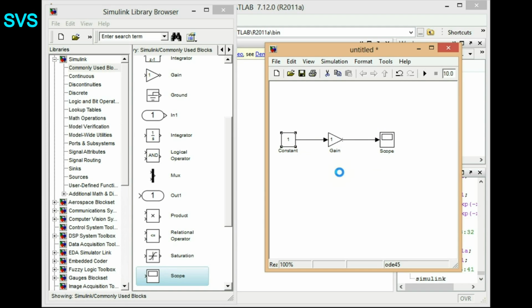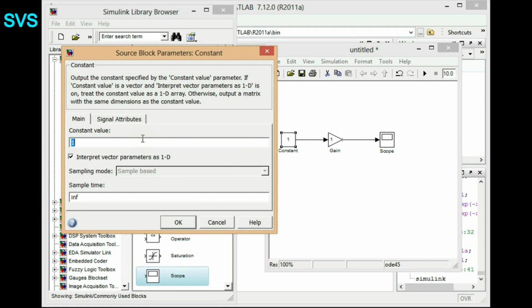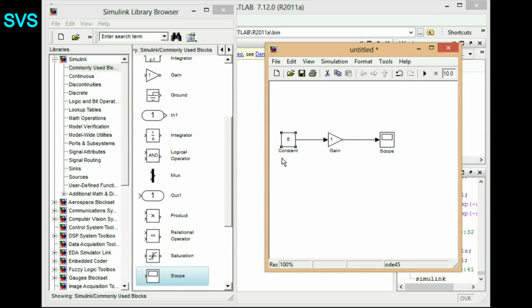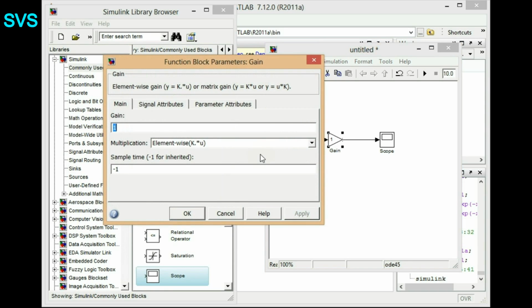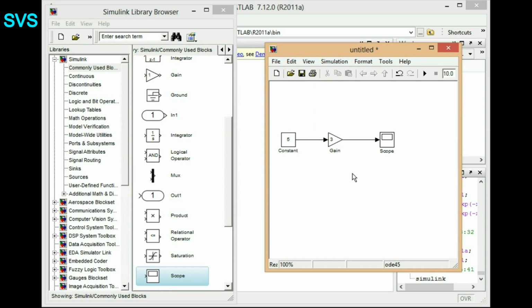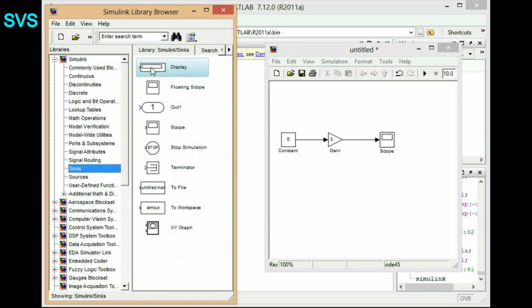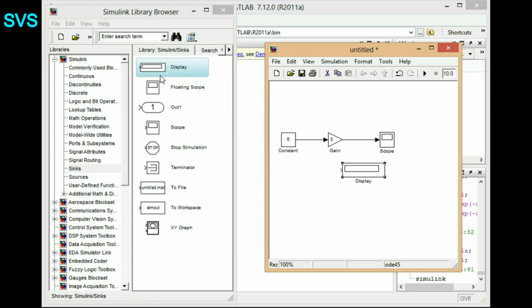You can directly drag the line, or use shortcuts like pressing Ctrl and then clicking. When you double click on a block, it will have its own GUI driven menu box which you have to fill as per your requirement. So let's change that scope to a display so that the product, 5 into 3, will be shown in that display value. And we'll delete the scope.